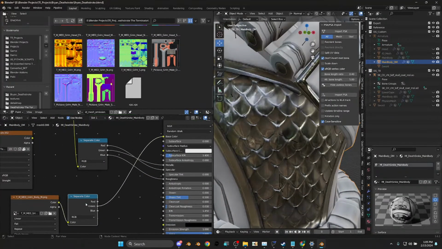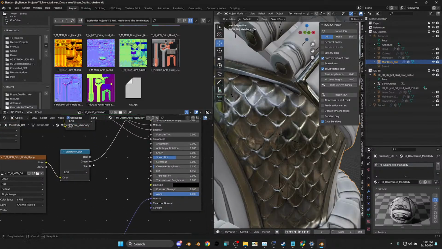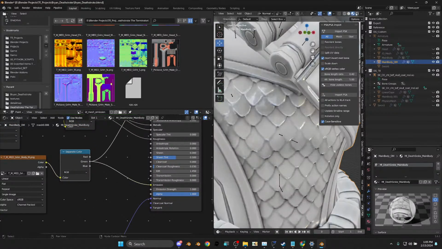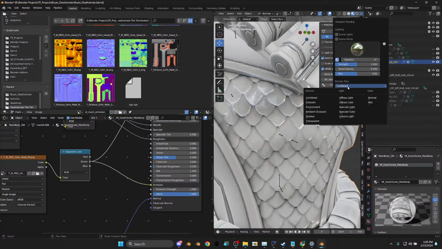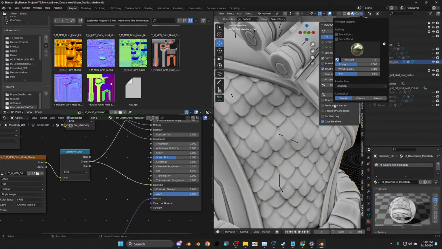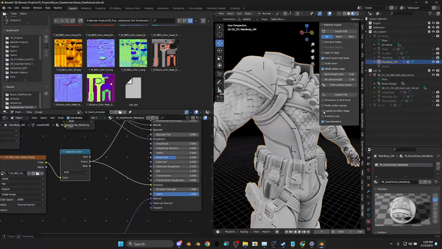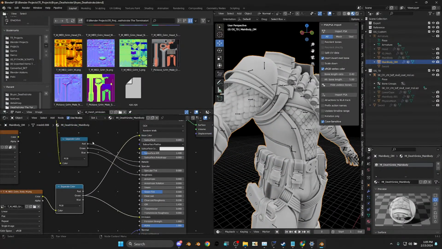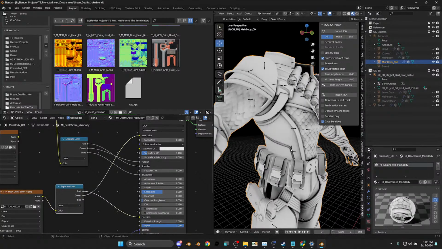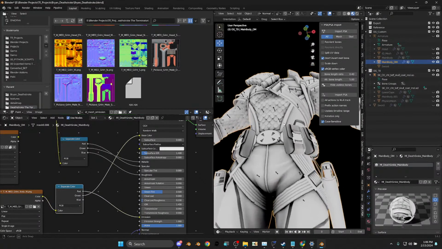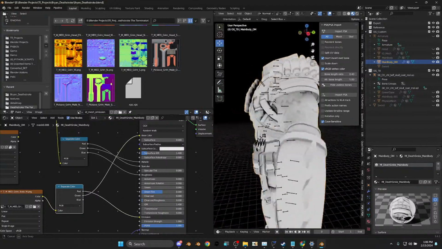This one, I am not sure. I want to say this one looks like an AO map. If that's an AO map, all right, so what is this one? Or this one's an AO map. Or both of them are an AO map.